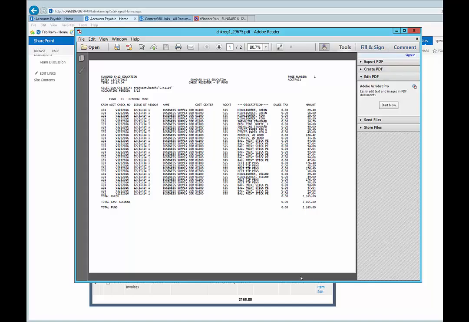Any questions about that process? Okay, again, for the student folks, thanks for sitting through that. I know it's more finance focused, but this is something that we see a lot of value in, and it just shows you what we can do when we find a requirement inside of SunGard.